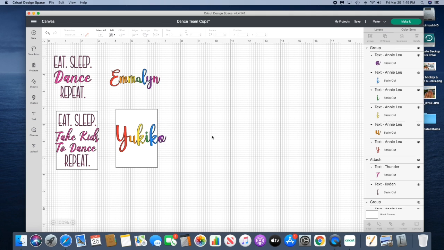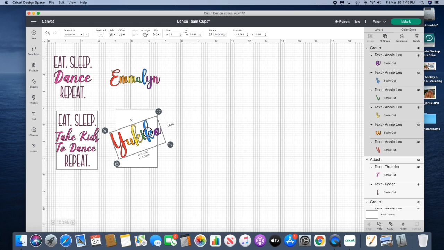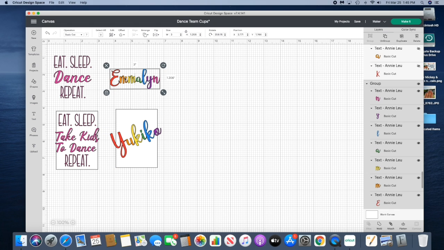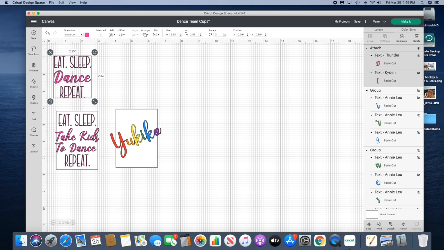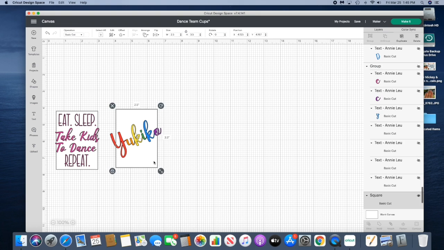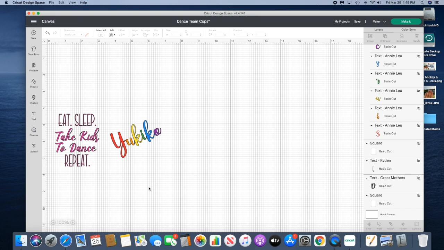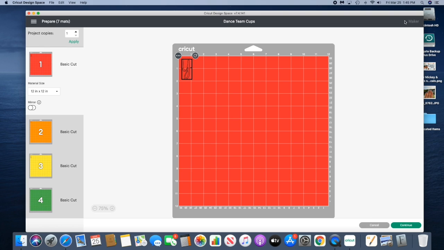And then we're gonna group it again so we can fix the sizing. So I'm gonna make it three inches because that's what I did for the other cups and then we're gonna do a slight tilt. The tilt just makes it, I think, look cuter and it's easier to space out, it's more forgiving I guess you could say. So we don't need these, so I'm just gonna hide the ones we're not gonna print out right now or cut out and we don't need the template boxes either. So now we can go to make it.